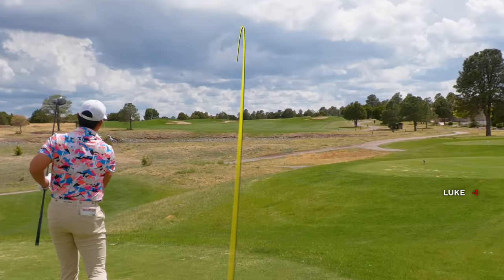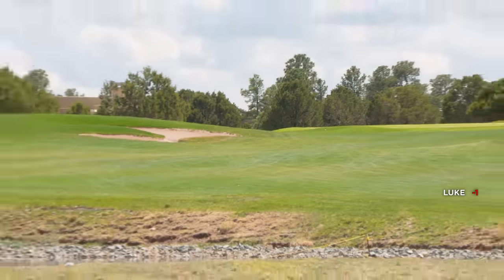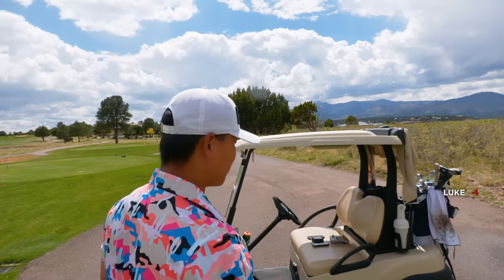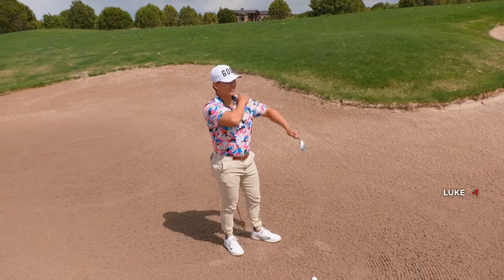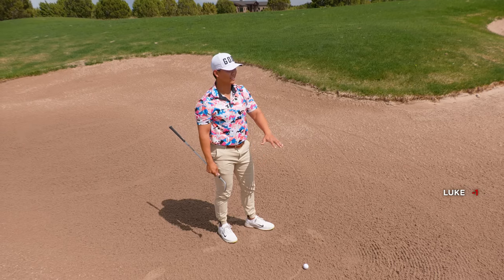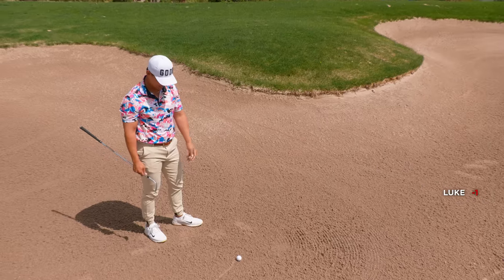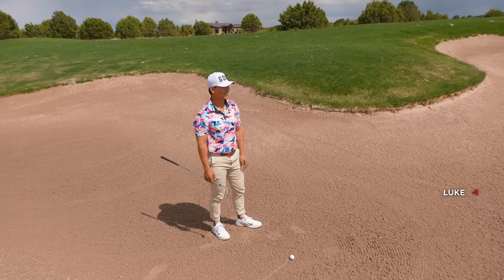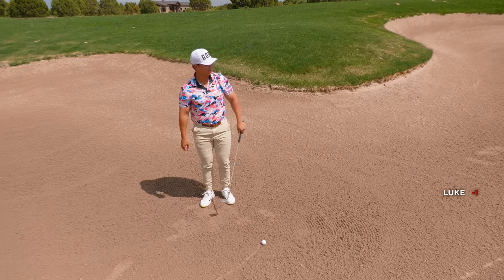Oh, why'd that draw? I think it probably bounced in. I now have probably the hardest shot in golf - a long bunker shot. It's an opportunity to kind of waste it right there. I'm in this left side bunker. As we were driving up to the course earlier, Shayler was talking about how he picks his bunker shots from like 50 yards. We are at 52 yards right now - a prime opportunity. Just pick it, not even splash it out. Would you use a 58 and try to splash it? I'd probably go with a gap wedge. But if you catch too much ball, you're on the street. The lie is great, so I'm just gonna pick it. I'm doing this for you, Shayler.